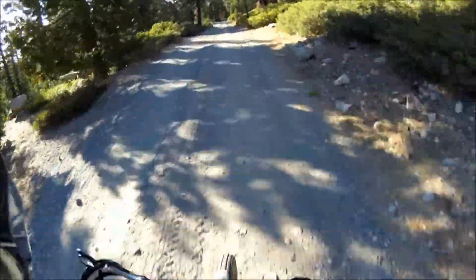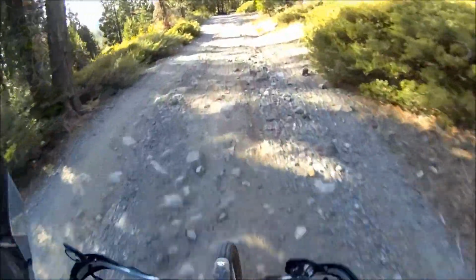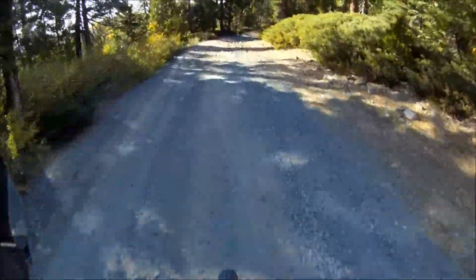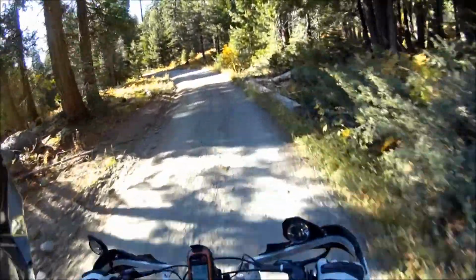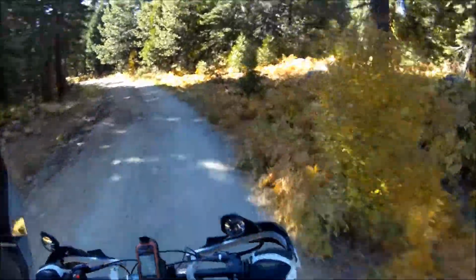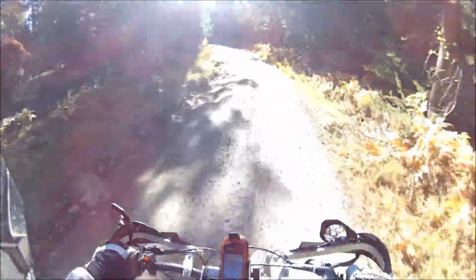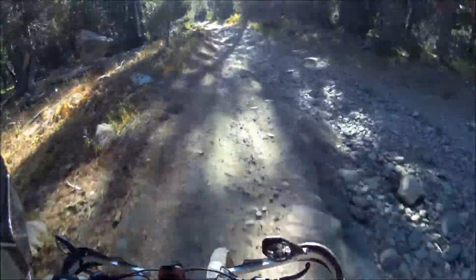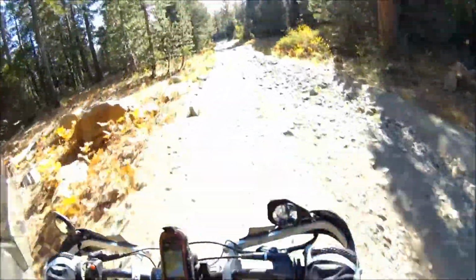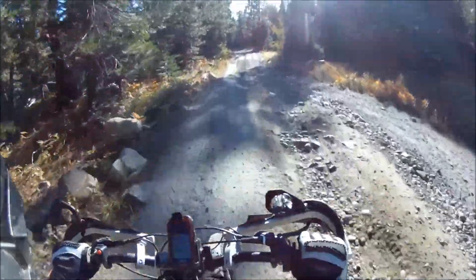Oh, okay, it's rocky. It's getting rocky here, dude. Try not to use any power, dude. I have to blip it every once in a while. That's my shadow. Yes. Alright, smoothing it out. Good. Look at this! Beautiful! The ferns are changing colors. Man! Awesome. Let's go on the left here where there's no rocks. Those rocks slow us down. We don't want that. We want to roll on some smooth stuff.